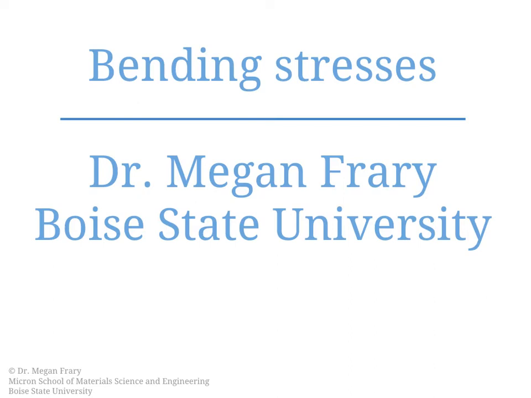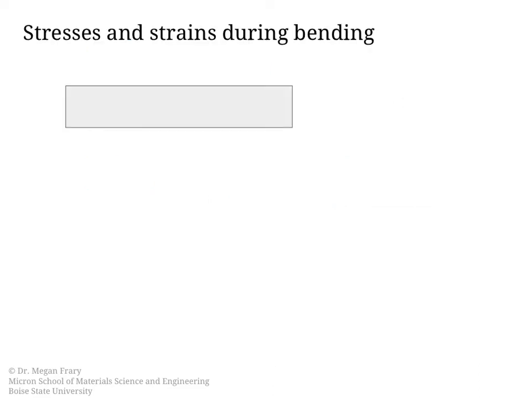In this video, I'm going to talk about the stresses that are present when a beam is loaded in bending. So if we assume that we have this rectangular beam here and it experiences a bending moment in this direction, so the ends are being bent down in that way, then the top surface of the beam will be loaded in tension, and the bottom surface of the beam would be loaded in compression.